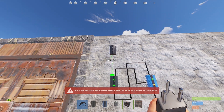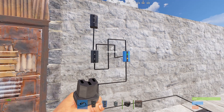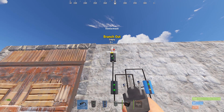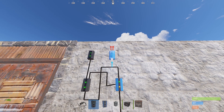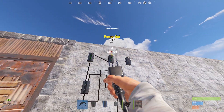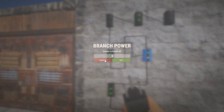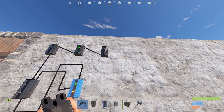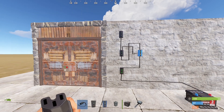From the branch out, I'll connect it to here. Let's set the branch out power to 2, and then here I'll set it to 1. With this way, I can operate two door controllers. But if you want to place multiple doors, you can place other electrical branches and make the configuration like this, and change the related power from here. But now I'll only do for two doors, so this will be enough.